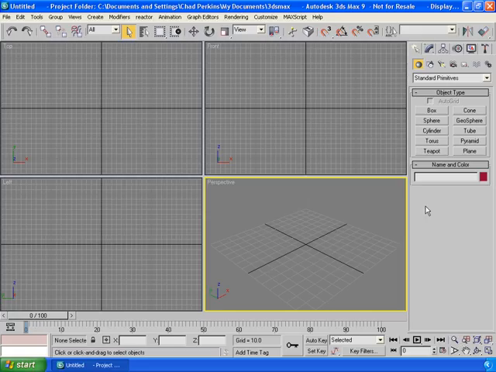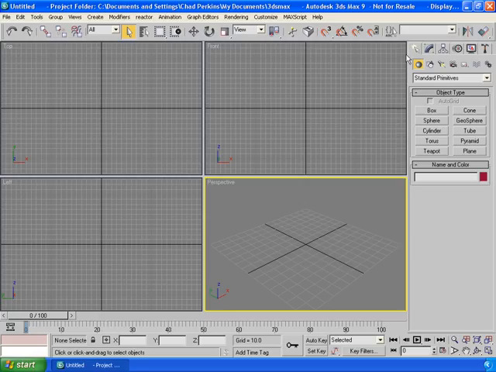Over here on the right-hand side of the screen, we have the command panel. This is where you will be spending an unbelievable amount of your time. Now, with all the pretty little icons and doohickeys over here, it's very easy to get confused and to be intimidated because there's just so much going on. But again, just like the rest of the interface, it's organized in a very logical way.